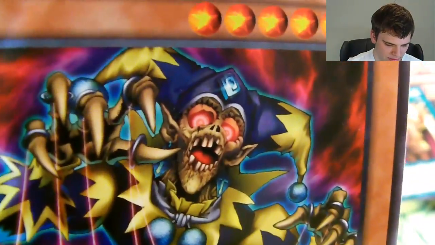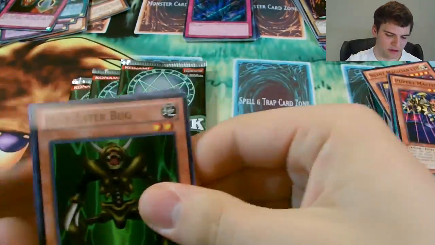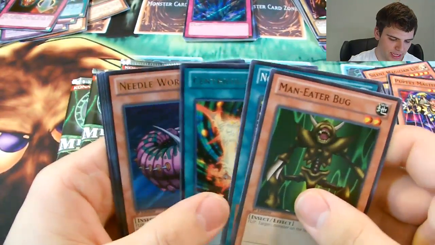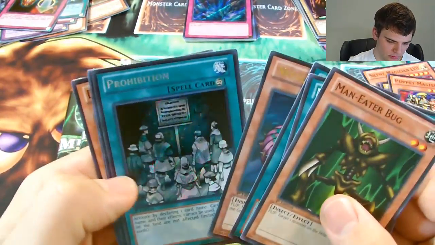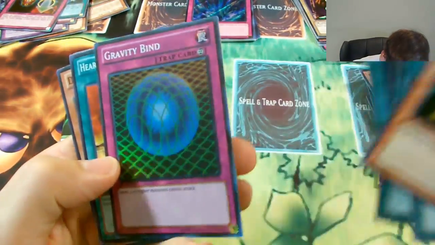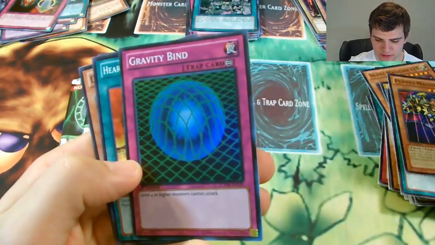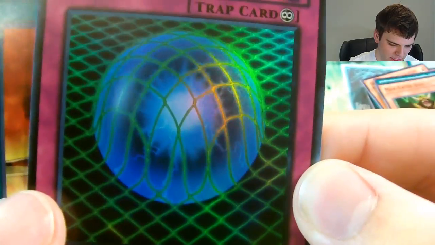Scary looking dude. Alright. Maneater Bug. Non-spellcasting area. Centrifugal Field. An Ultra Rare Needle Worm. A Super Rare Prohibition. And a Super Rare Gravity Bind. I named the Gravity. I wonder how they came up with that picture. You know, I've seen it so many times now, it's just normal to see it, but what exactly is going on there?